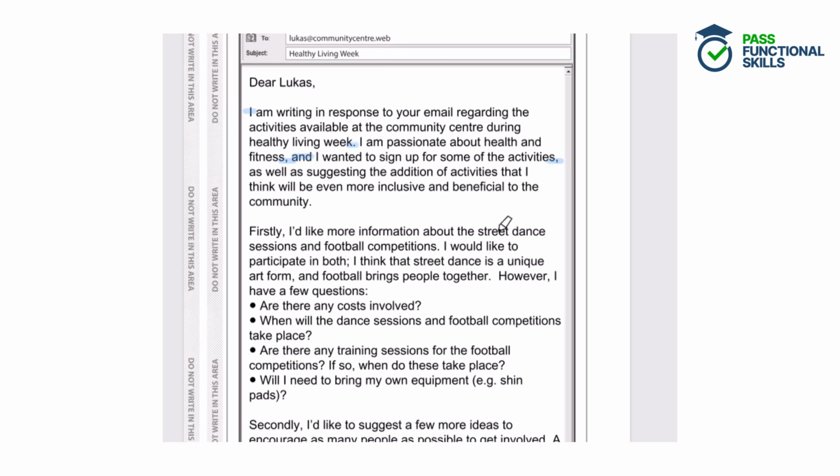We've also got apostrophes being used to shorten some of the words. So for example, instead of I would, the student has used a contraction here, I'd, to make the tone of the text a little bit more informal. We've also got a semicolon that has been used to link two sentences into one. It's quite a tricky piece of punctuation, a semicolon, so if you don't know how to use one, then that is fine. Just make sure that you're using capital letters, full stops and commas effectively.